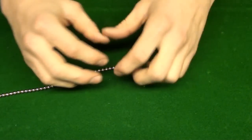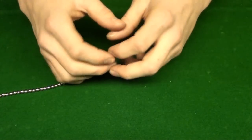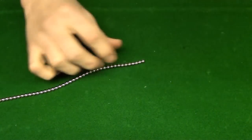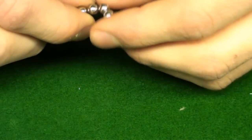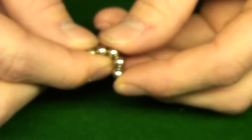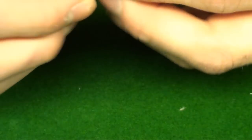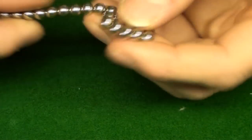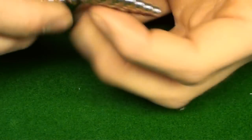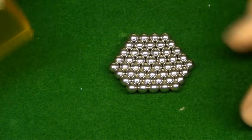I'm gonna be making a three-sided pyramid — triangles — but everything in the middle is gonna be full of balls. It's not gonna be one of those crappy hollow ones, it's gonna be the real thing. First thing you want to do — let it autofocus here — you just pinch three on there and wrap it around. You just wrap it around a bunch; it doesn't really matter how much because you're just gonna be cutting anyways.